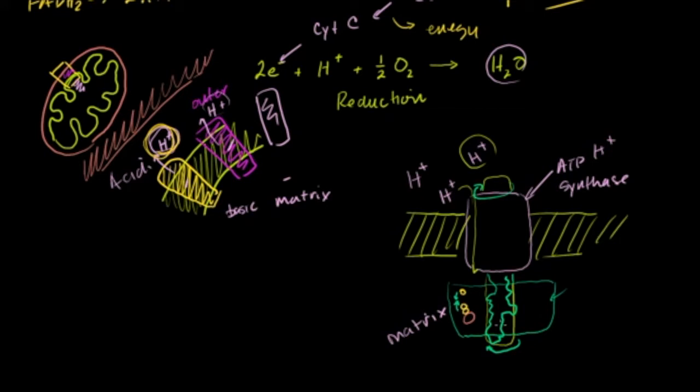The current thinking is it does this on 3 different sites simultaneously. As this spins around, ADP and phosphate groups show up on the housing. I don't even know if it's on the inside, but they show up on the housing. Then as this thing spins around, it stretches and pulls on this outer part and pushes these two things together. So it's using the energy from this proton gradient to drive this axle. And because it's all strange, it does all these distortions on this outer part and actually pushes the ADP and phosphate together.